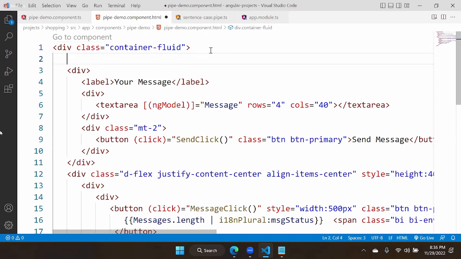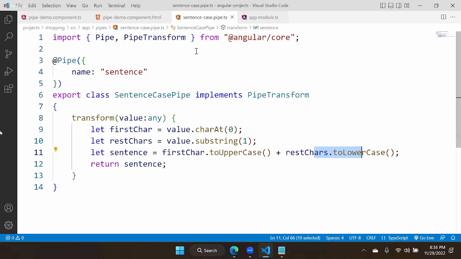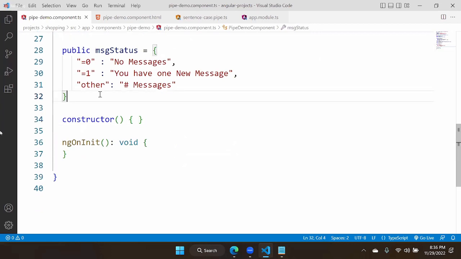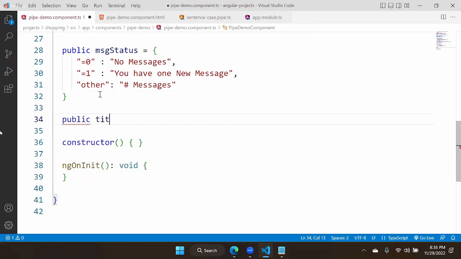I am just keeping a heading, and here I will put some message. This is the same as our previous example, but I am giving one message, public title. Title is of what type? String. And see, I am writing this in toggled letters. That means I write W E L C O M E, to, A N G U L A R, like this. It is scrambled, right? Welcome to Angular.